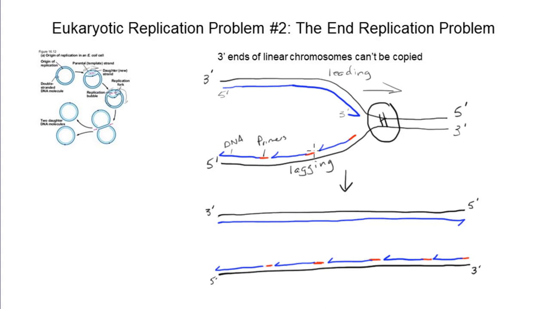Now let's think about what has to happen when this RNA primer gets chewed away enzymatically and we have a gap in the sequence that needs to be filled. Further along in the replication process, the leading strand was fully copied all the way to the end. On the lagging strand, RNA primers have to be removed. The eukaryotic equivalent of DNA polymerase 1 is going to bind to the end of the upstream DNA and extend it with DNA nucleotides to fill that gap until it runs into the Okazaki fragment ahead. The gap between segments will be sealed by DNA ligase. The same thing happens with each RNA primer: it's removed, polymerase binds to the upstream DNA and extends it, adding on to the 3' end.